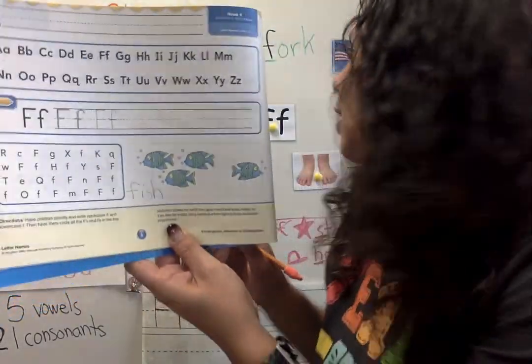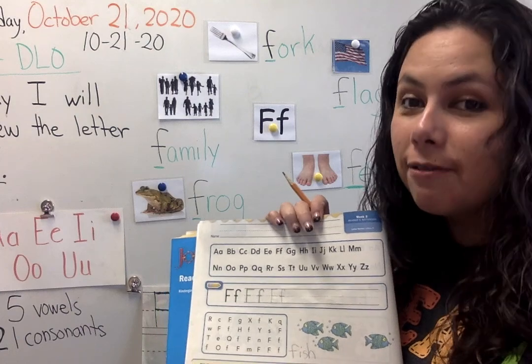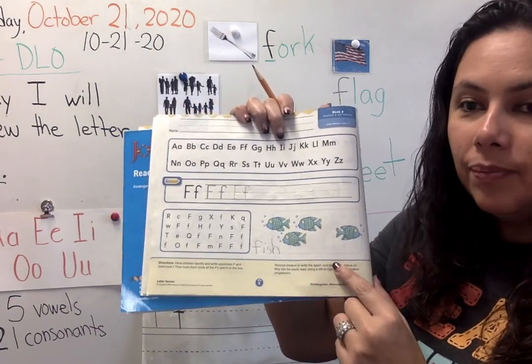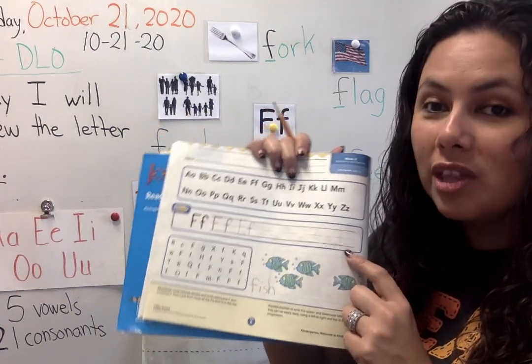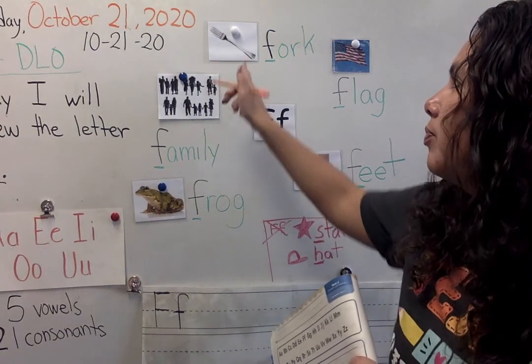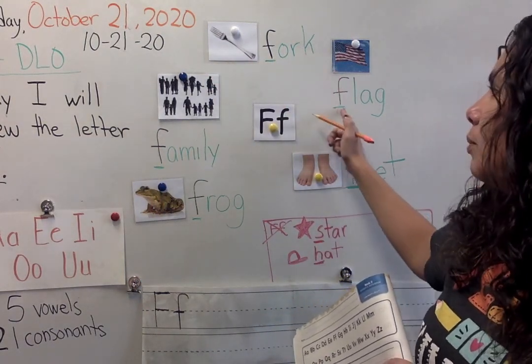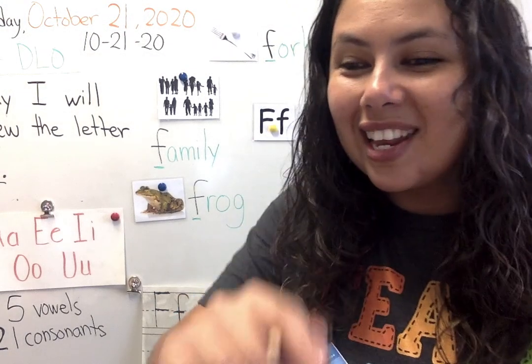After you do that, I want you to think of a word on your own that makes the F sound and draw a picture right here or here and then try to write the word that goes with that picture, like I did. Here's the fork. I wrote the word fork. Here's the flag. I wrote the word flag next to it, okay? You guys can do this. Go ahead and give it a try.